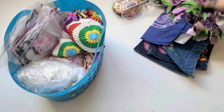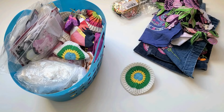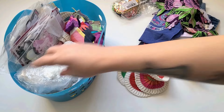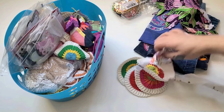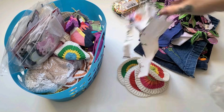Other things, let me see, what else makes groovy patches? Oh, look, all of these little crocheted bits here that I've kept. Let's see what's in here. Oh, look here, see, even these little tiny pieces from projects, I hold on to them to use them.